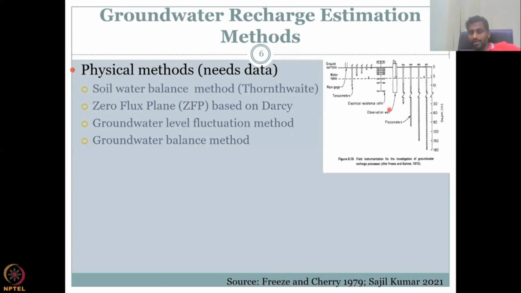The soil electrical resistance is a device that is used to measure the soil moisture. Once the soil moisture is full, 100%, then water goes down. If soil moisture is not 100%, water still stays in the soil, slowly recharging the soil moisture, not the groundwater. We are here looking at groundwater recharge, not soil moisture recharge.